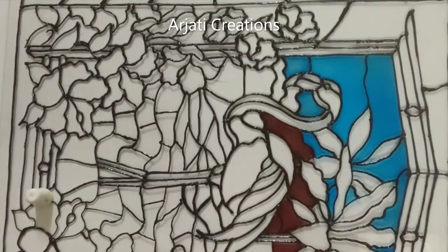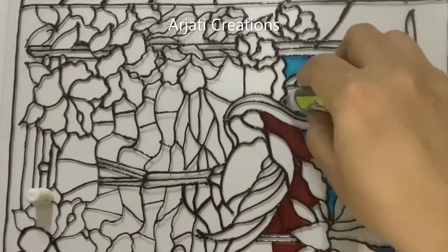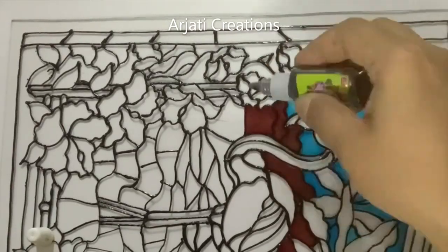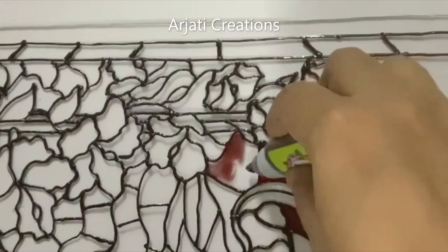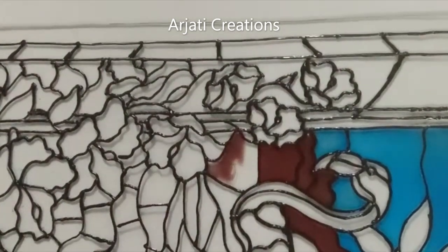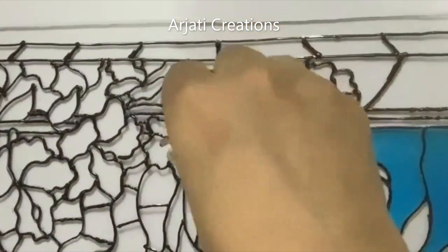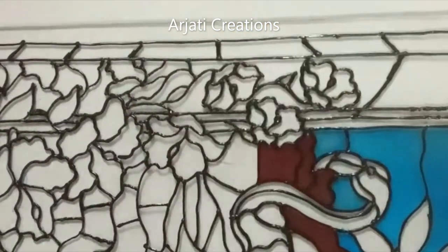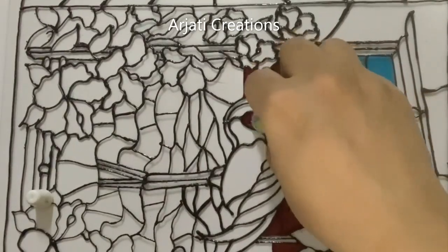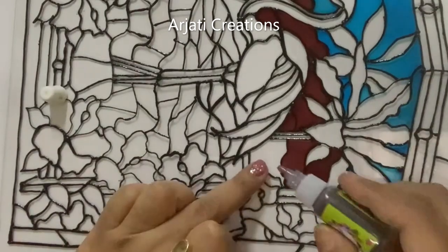Now when you're doing this, be very careful that the color doesn't really merge into the blue. Okay, this is going to be blue, I'm sorry, so I'm going to just remove it. So if you have to remove it, just dab your tissue and remove your color completely. And I'm going to have brown here also. And we are going to have brown here.